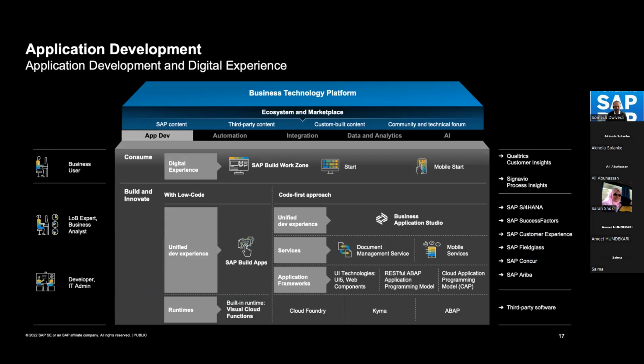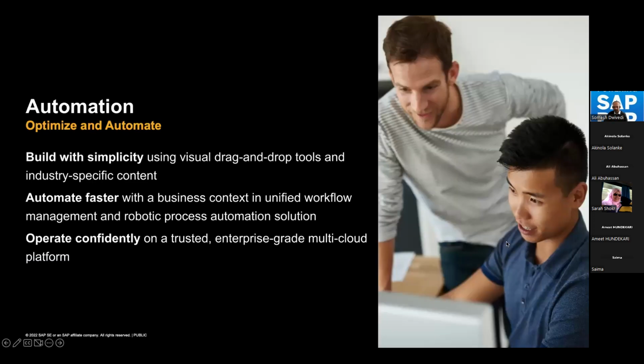Again, this particular illustration highlights the value of the SAP BTP application development environment available to business users, line of business and business analysts, developers and IT administrators. Yeah, it's a complete paradigm. You can use it for integrating with standard applications coming from SAP, like S/4HANA, SuccessFactors, customer experience. You can use it for extending any of these applications. You can use it to integrate your innovation and extend business processes across these different line of business applications.